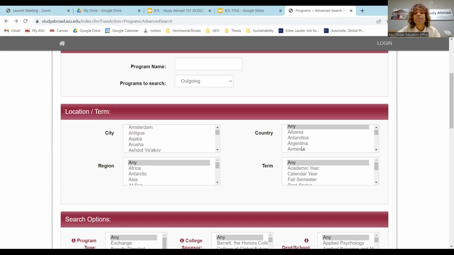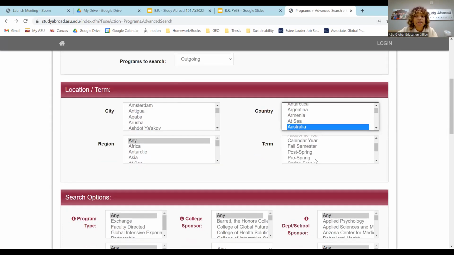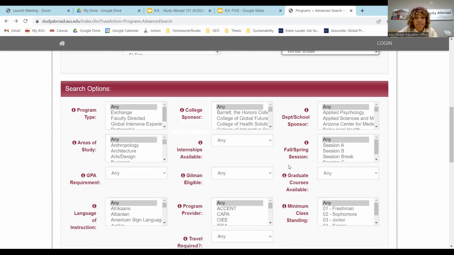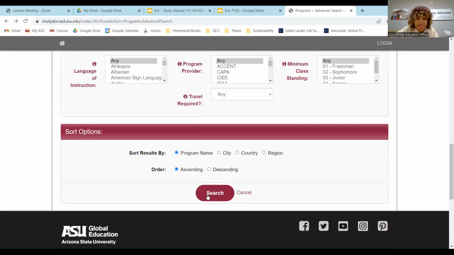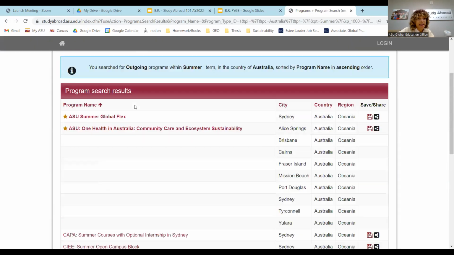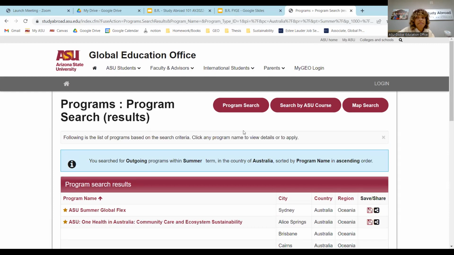So for example, let's do country, Australia, term, summer, and you can do it by a lot of other things too, but I'll just keep it simple and hit search. So these are all of our summer programs in Australia. If you want to play around with that, that's a great resource.